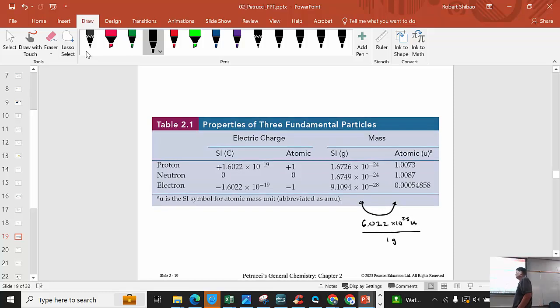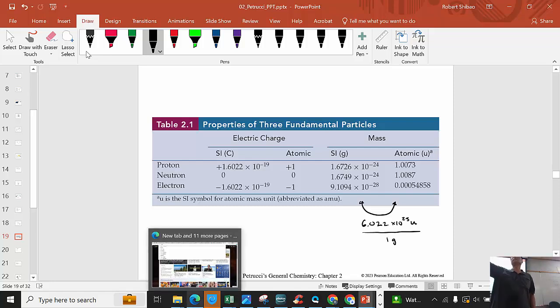All right, so the mass of the electron was determined using dimensional analysis, because from the cathode ray tube, what they got was the mass to charge ratio. Depending on what the mass to charge ratio was, it would deflect differently. The higher the mass, the less deflection. The lower the mass, the more deflection. And the charge. So if you take the mass to charge ratio times the charge, the charge cancels and leaves you with the mass. The mass that was calculated in the early days is slightly off. The new mass of the electron is this one, 9.1094 times 10 to the minus 28 grams.